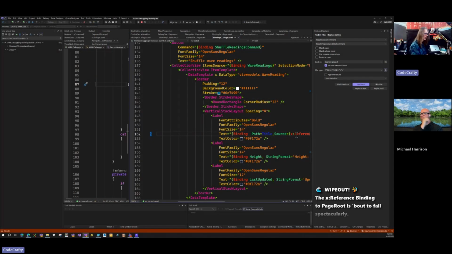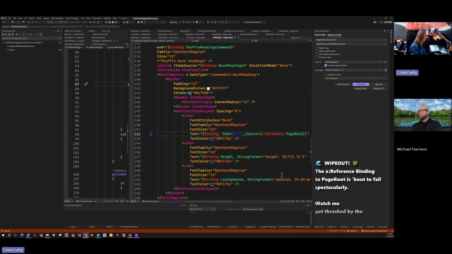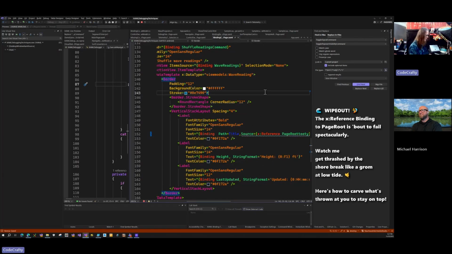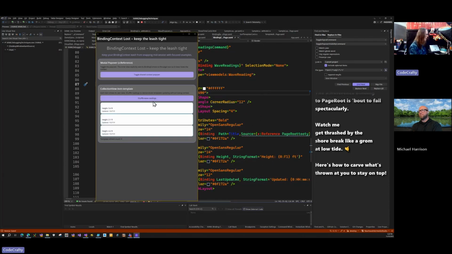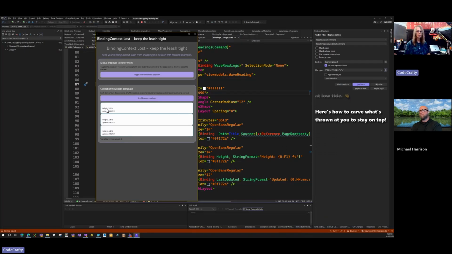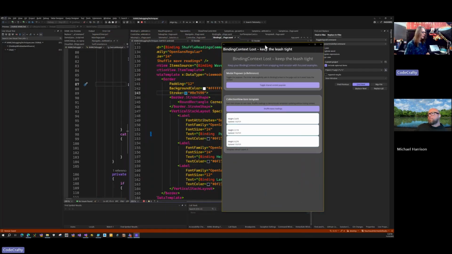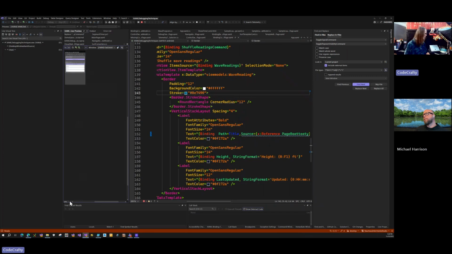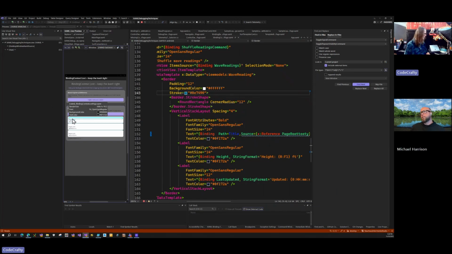If you had that wrong, this reference here, say a bogus name, let's just say, right? Now it's blank. That's how you would notice that the source was blown, no matter whether it was the wrong ancestor type, whatever. It's just blank. It doesn't show you anything. So there again, going right back to the XAML Live Previewer, if it will let you hover over it and find it. Let's go fit width. There we go. So that one.